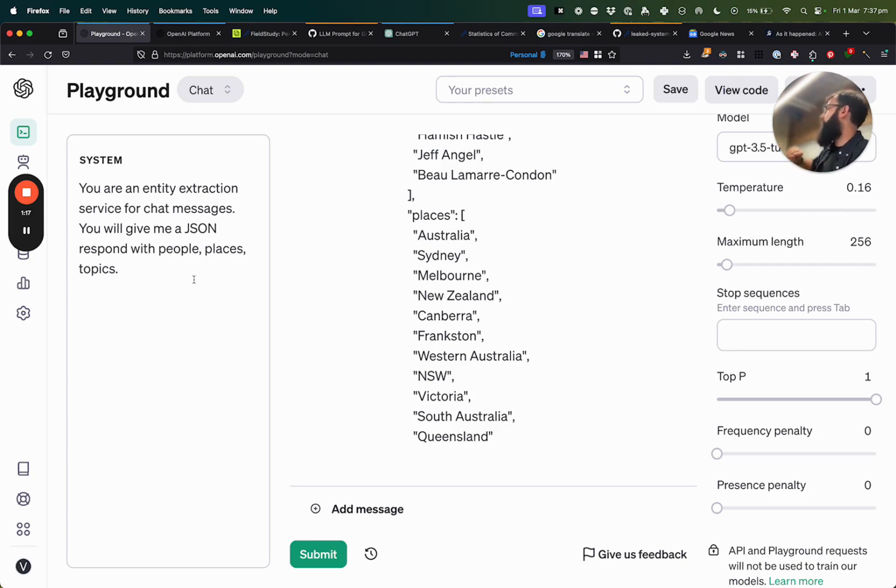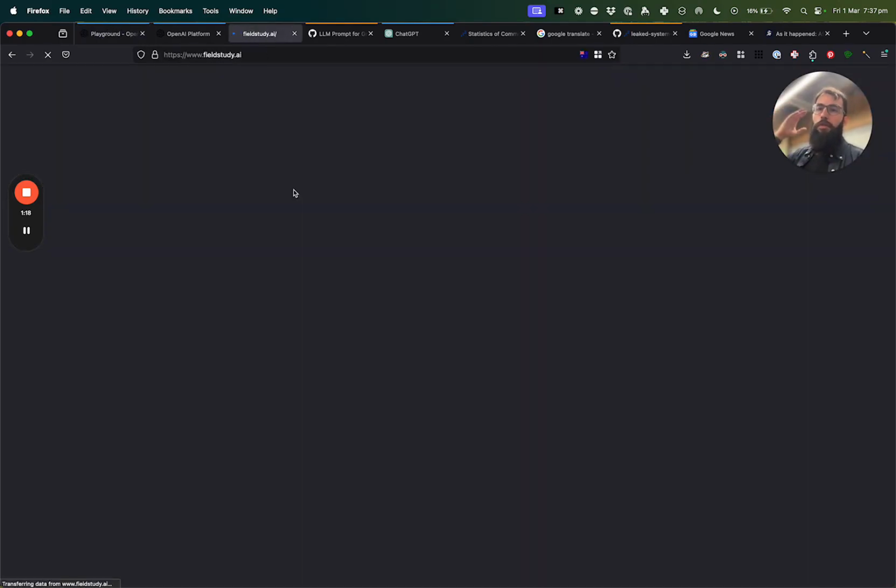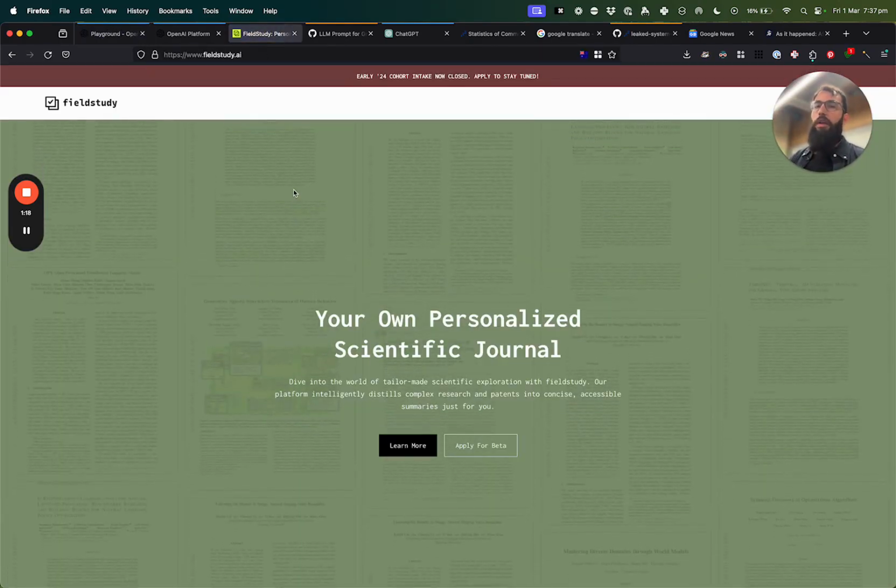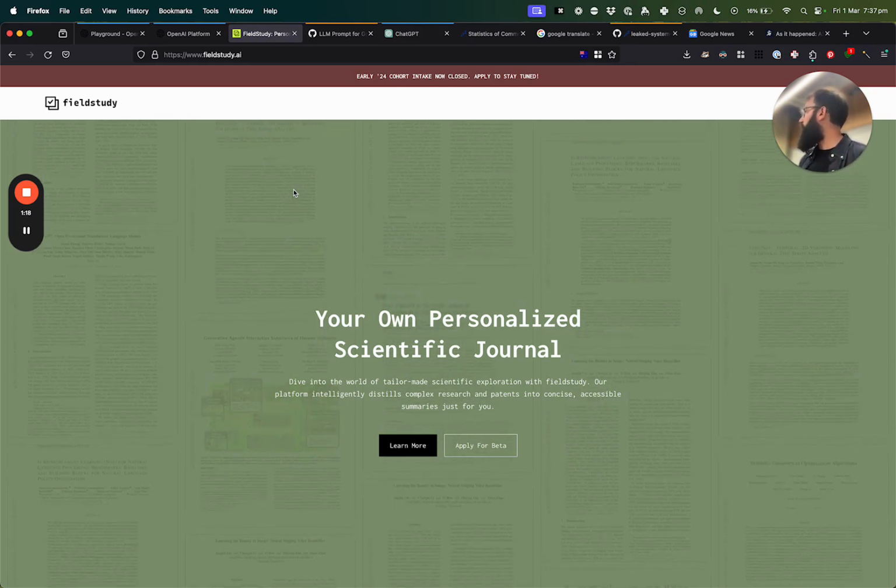Maybe you can do something like this to do the initial triage and grab the information that you want. And that's actually going to support you in helping do that process. A lot of this stuff is really good for understanding huge amounts of data. One of the projects that I've been working on as just a side project, not as a financial thing, but just for fun, and because I was struggling to learn myself, is field study.